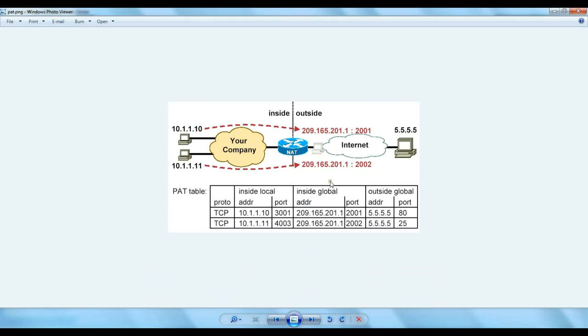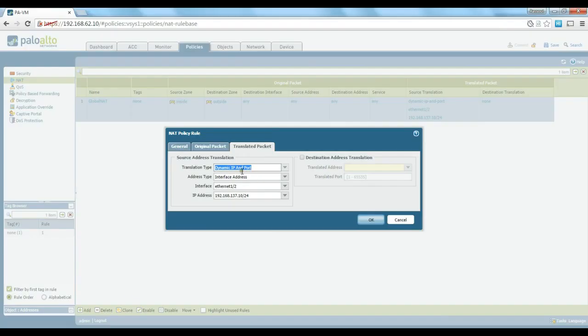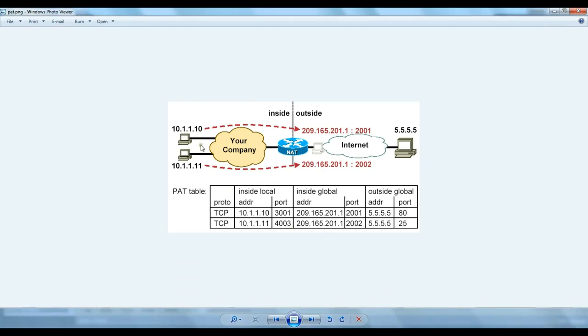We have another concept which is called port address translation. The difference between port address translation and network address translation is that it works based on port numbers. It is a very good feature specifically for places where you don't have enough public IP addresses available. You could use port address translation to translate a number of IP addresses to one IP address, and that is pretty much what we are doing with the global rule that we created over here. The way that it works is you will have a range of IP addresses. For this particular example, we will have 2 internal IP addresses. When they try to go out, they will be translated to one IP address.